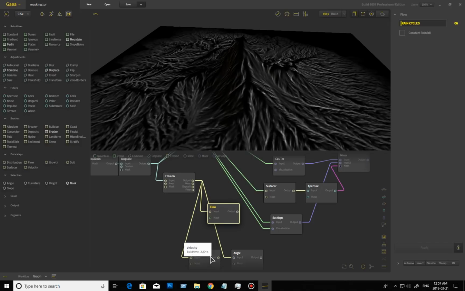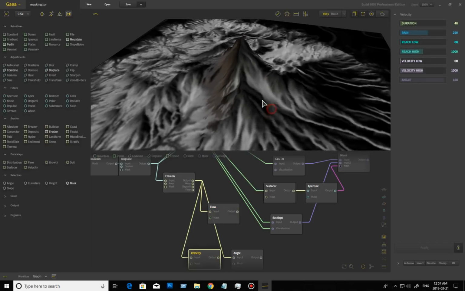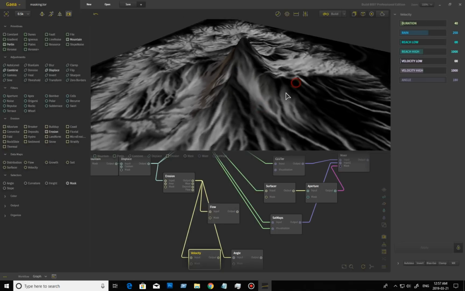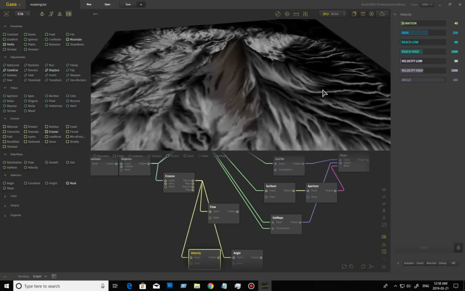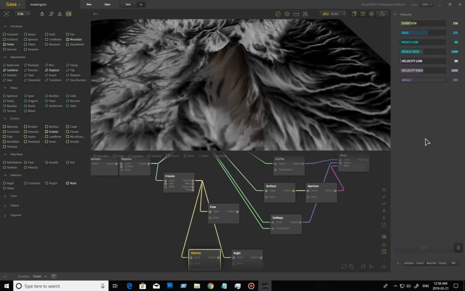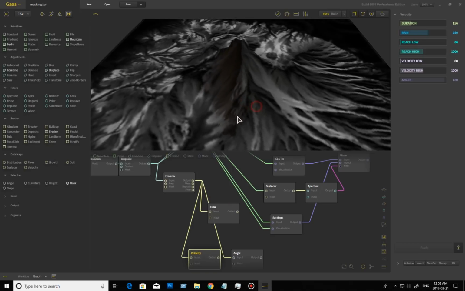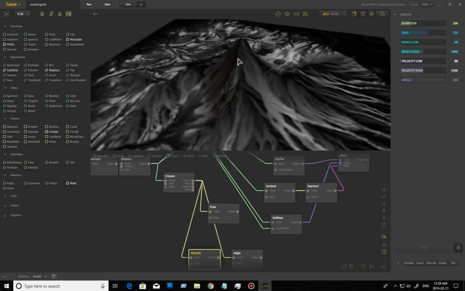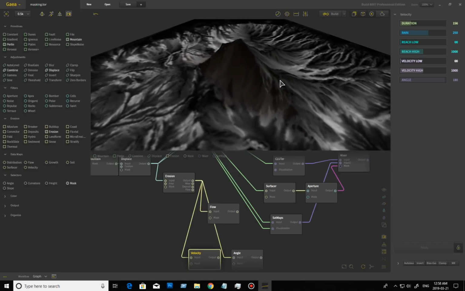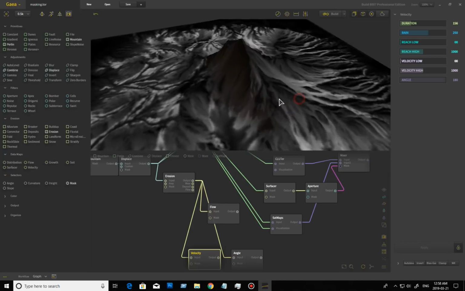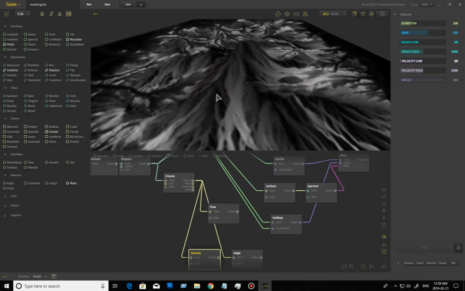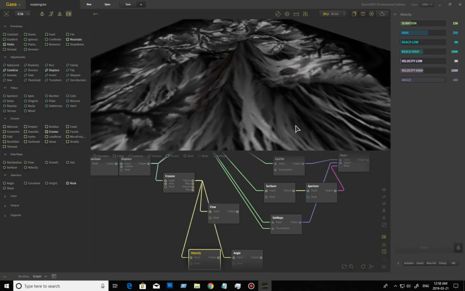Related to that would be our velocity node. The velocity node has a little bit more information and there's more to control. So we have duration, which again, just like anything else, takes longer for it to produce. And similar to what happens with flow, it tends to become less intense near the peaks and more concentrated in the sort of central core. It's almost like it's blurring perhaps the dark part of the mask.